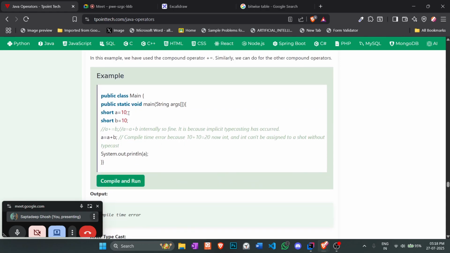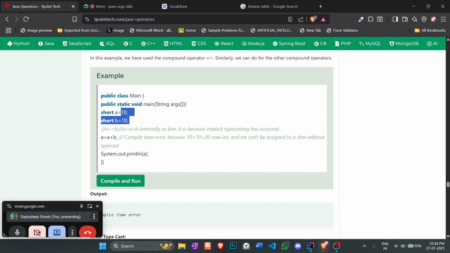So short a equals 10, short b equals 10. So a plus equals b, that is a equals a plus b internally, works fine because implicit typecasting has occurred. But a equals a plus b gives a compile time error, because 10 plus 10 equals 20, which is an int, and an int cannot be assigned to a short without a typecast. Got it?